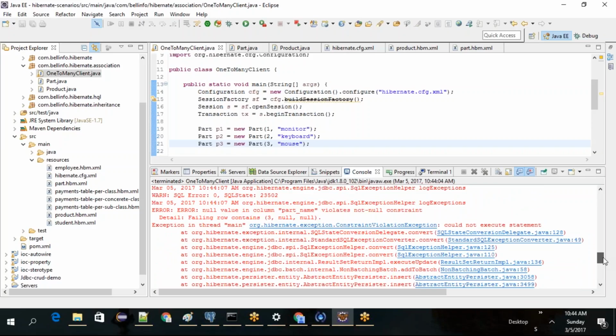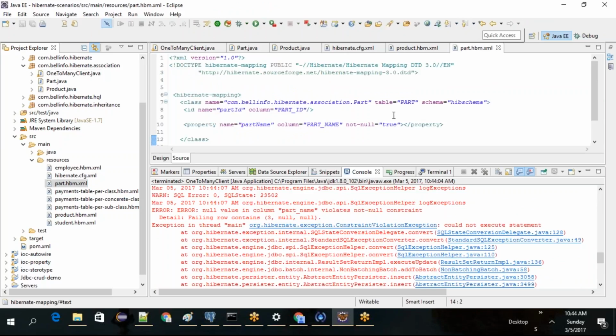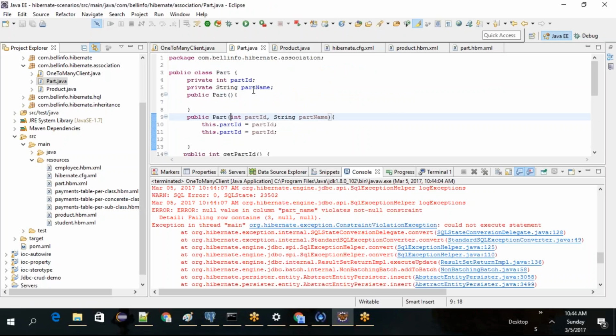Part name, part underscore name. What is it represented with? See, another part name we wrote here, right? What did we write here? Part ID. Let me copy it.